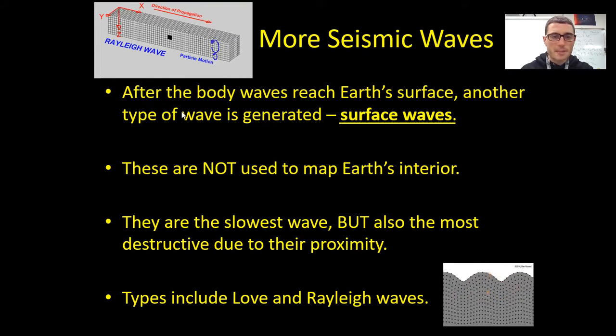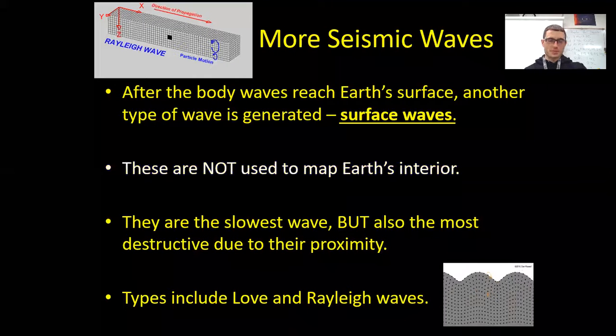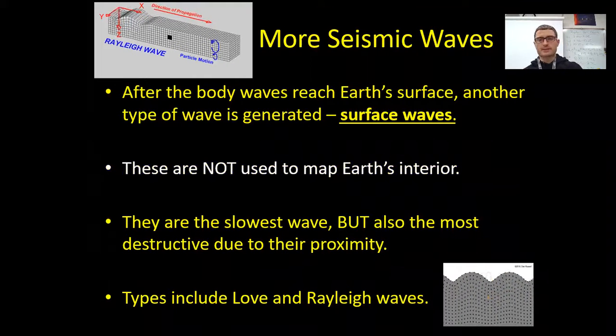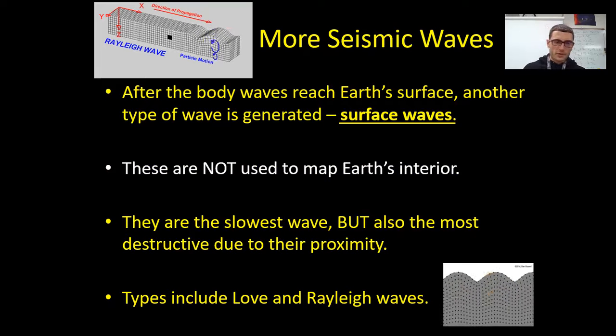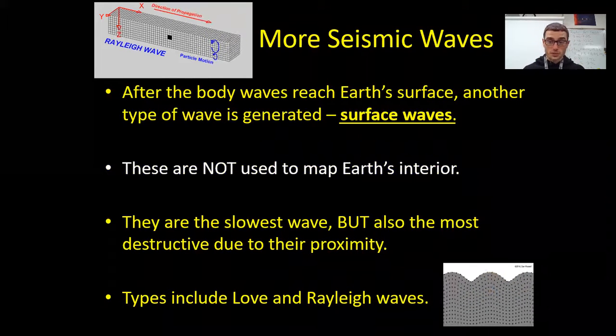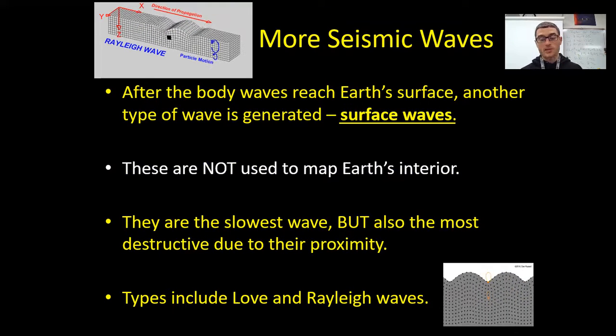Let's just do this. I'm gonna make this easier for you guys. I don't want you to write all this as much as you need to write. Just write the second point, you don't need to write that. Just know they are only at the surface. The super important one is the third point here. They are the slowest. We have P wave, S wave, and surface wave. Surface wave is left. They are the slowest, but they do the most damage.